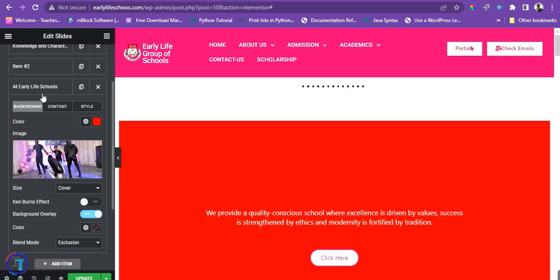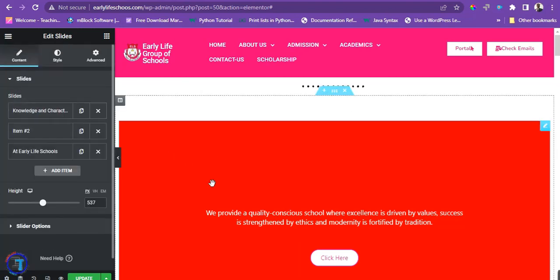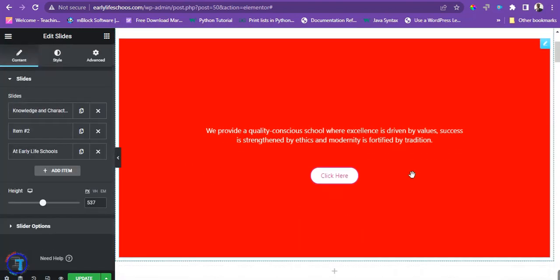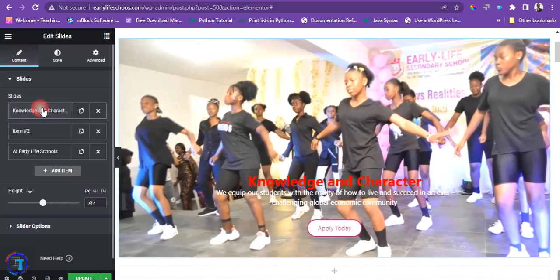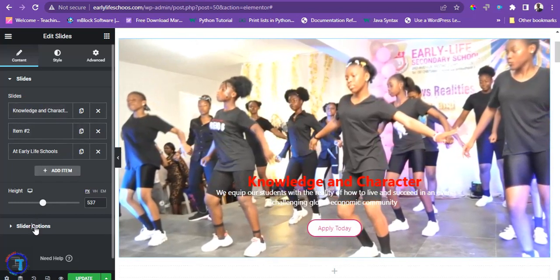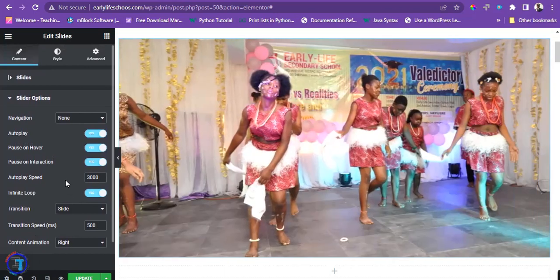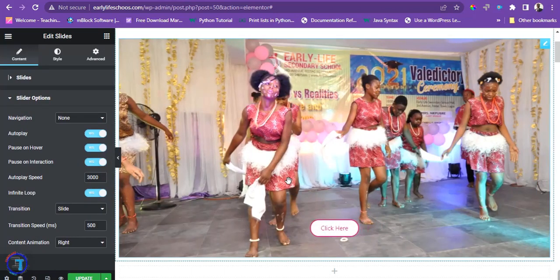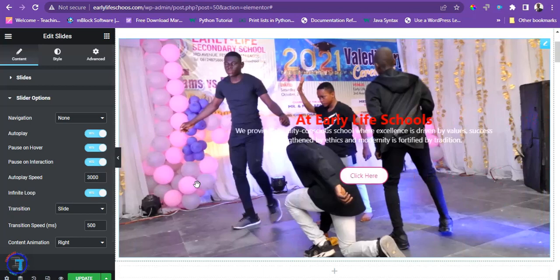Wait for it to load. Okay, this is the first picture. Meanwhile, let's explore other things. Slide option. Okay, this is the second picture, the second slide rather. Wait for the third slide. Yeah, the wait time is so long. So yeah, this is the third slide.